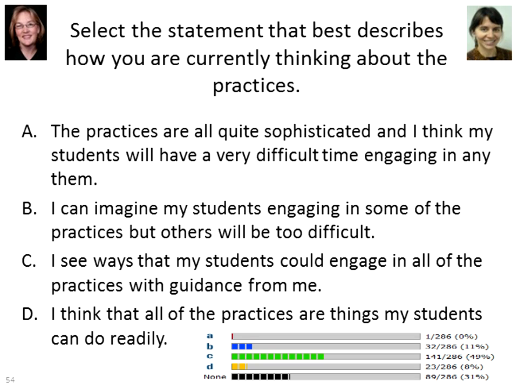Okay, great. So it looks like either you have some experience here, or you kind of bought my argument that kids come in with a lot of capabilities, but they need support to really fully engage. I think C captures that notion, and that's where we saw the bulk of responses. But I do think it's reasonable to also feel like some of these really are difficult, and it might be tough to imagine how all kids can successfully engage in them.